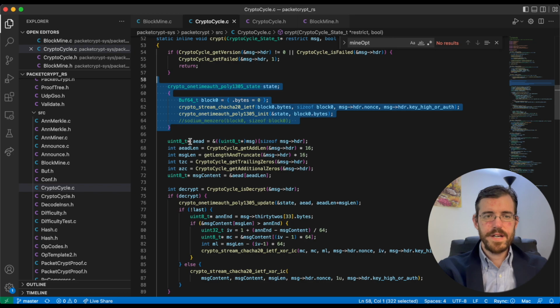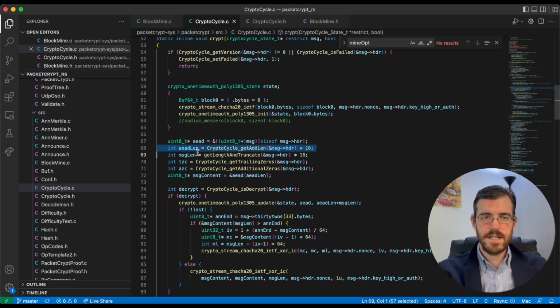So now this is the additional data and the additional data length. Remember, we're multiplying by 16 so that our number is in bytes instead of being in chunks of 16. Same with the length. We're multiplying by 16 so it's in bytes instead of chunks of 16. Then we have our trailing zero count and our additional zero count. So that's the stuff to be ignored at the end. And then from there, we're able to figure out where the content begins. The additional data begins at the end of the header, and then the content begins at the end of the additional data and the end of whatever zero bytes are there. So it is on a 16-byte even boundary.